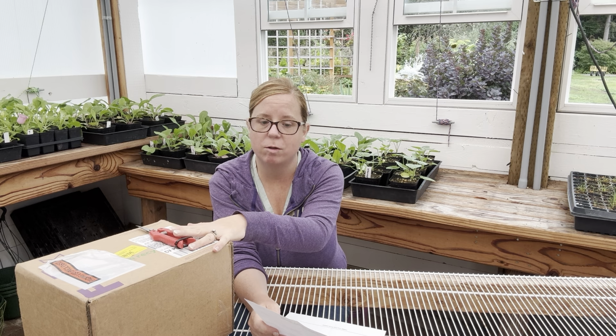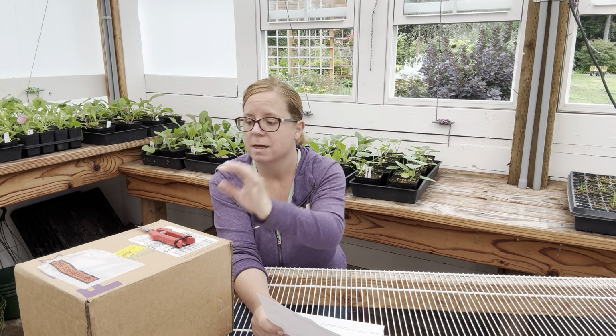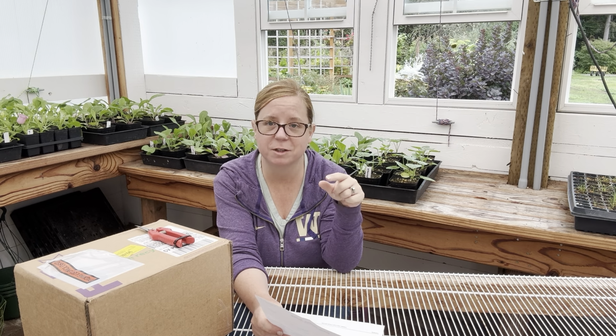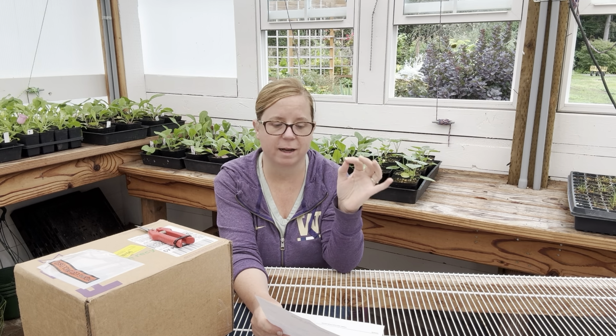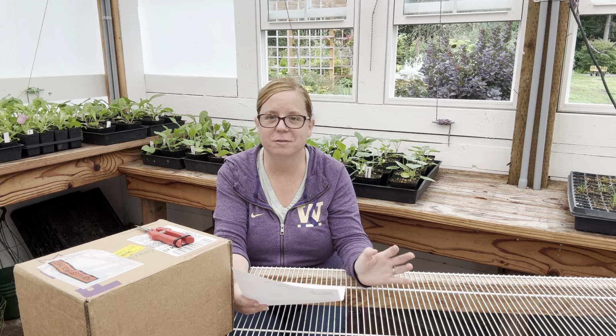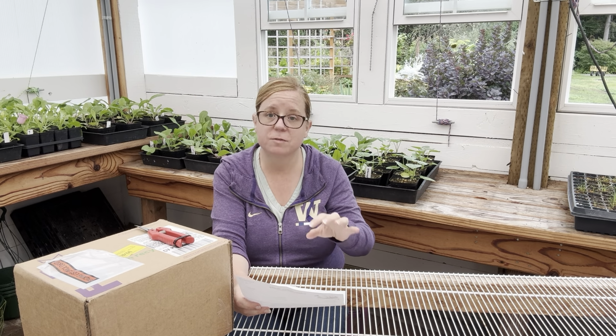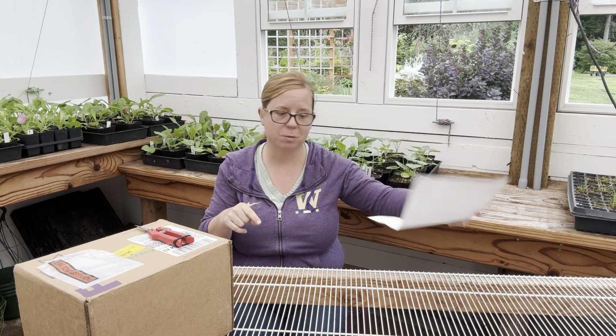I'll go through all the different varieties that I got, show you what the corms look like, and then we'll start the process of pre-sprouting. I'll walk you through all of that as we do it. So exciting. I'm really stoked about this year and the different varieties that I chose and the amounts of them. I'm over the moon. This coming spring is going to be gorgeous. Okay, so let's get this box open and start going through the varieties.